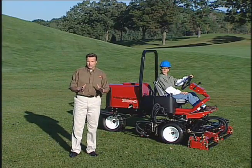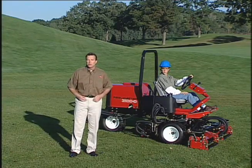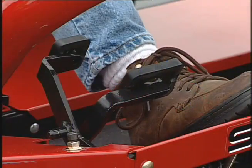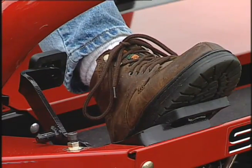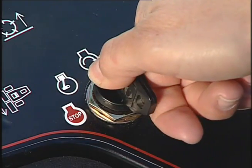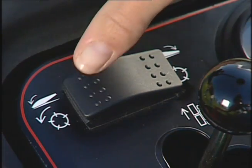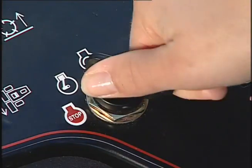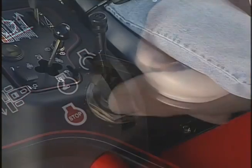For your protection, as well as the protection of any bystanders, the Reelmaster 3100D is equipped with several interlock switches. To check the traction pedal interlock, depress the traction pedal and try starting the engine. It should not crank. To check the Enable-Disable toggle switch interlock, press the switch down and try to start the engine. Again, it shouldn't crank.